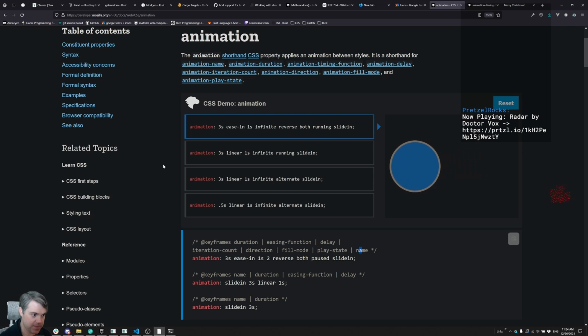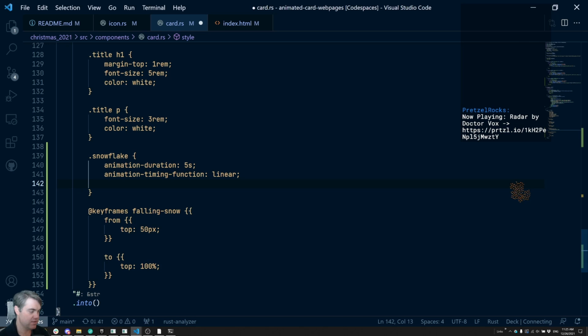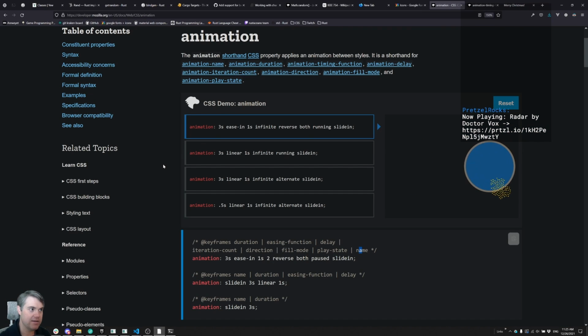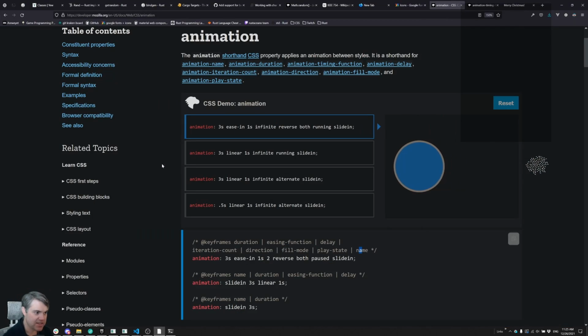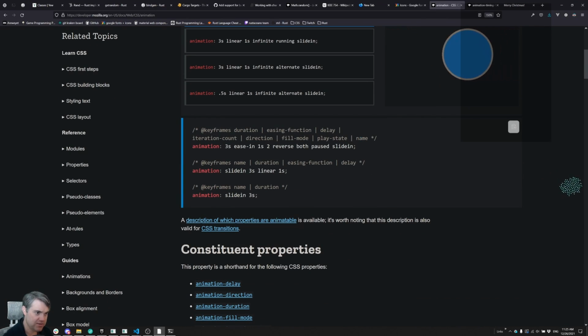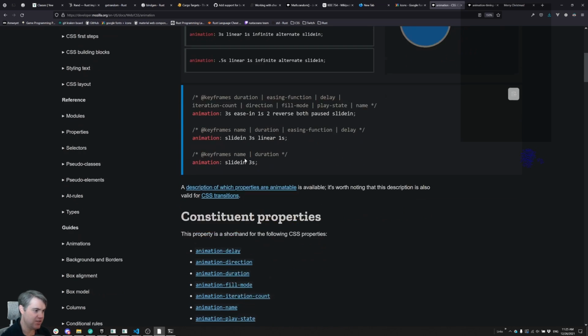Then we don't need to delay. Animation iteration count. I guess these are the different things you could do. It seems weird. Is the order really important? No, because look, name comes first. These things always confuse me, the order in which you can go.